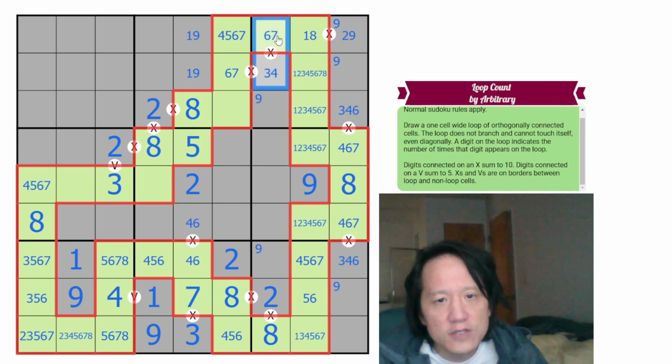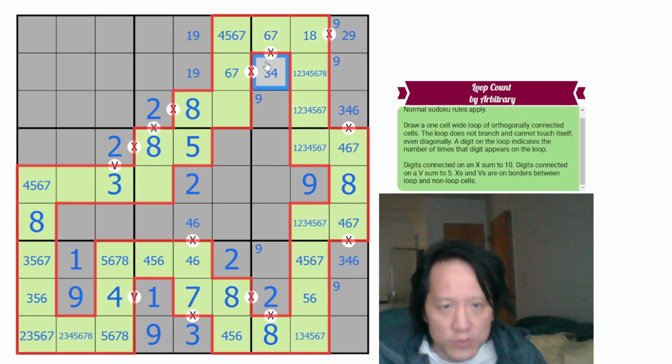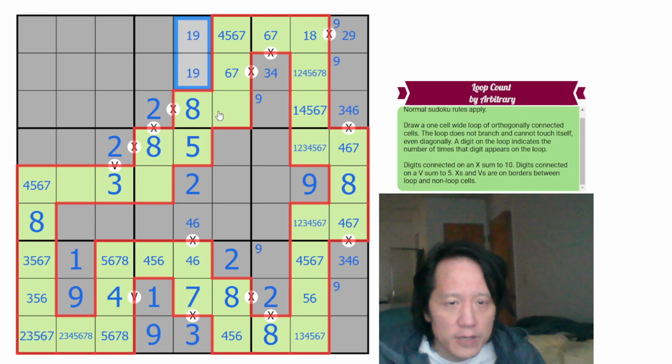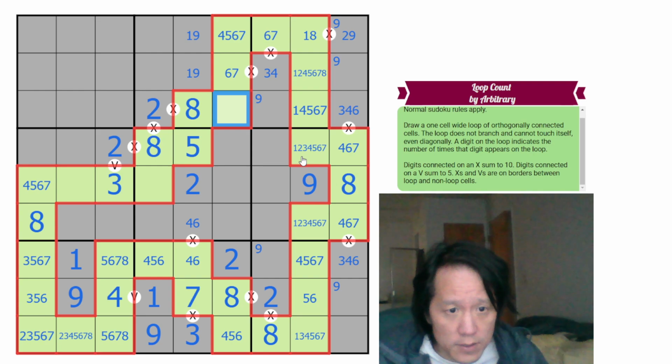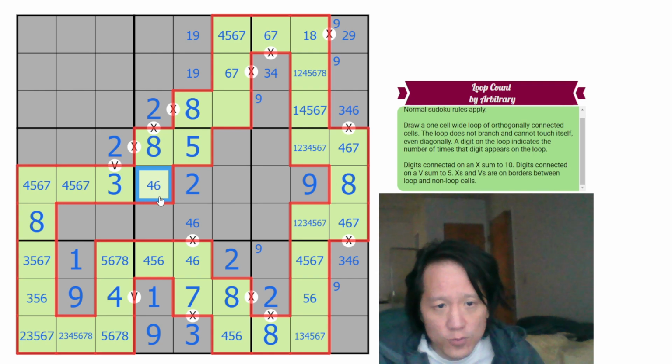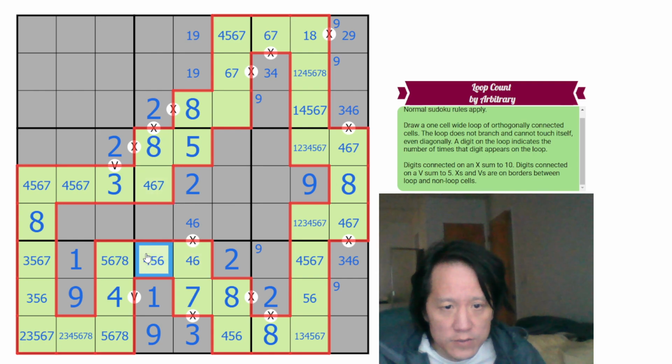It's either 3, 7 here, or this is 3. So the 3 in box 3 can never be in any other cell. So it's either this is 3, 7, or if this is 4, 6, this is 3. So this can't be 3. This can't be 2. We have a 1, 9 pair here. This can't be 3. This is 4, 5, 6, 7. This is 4, 6, and 7. So 5 is one of those two.